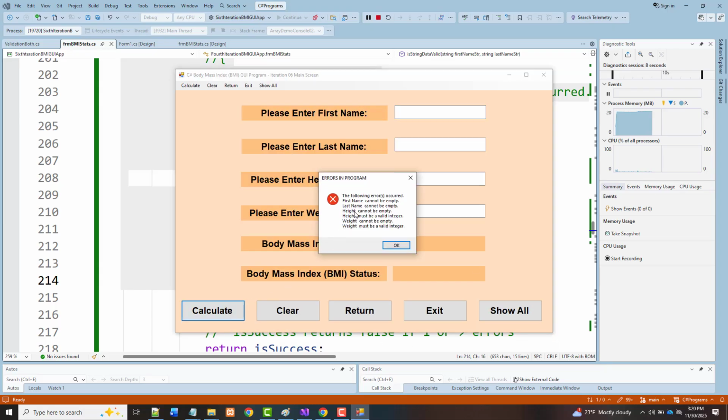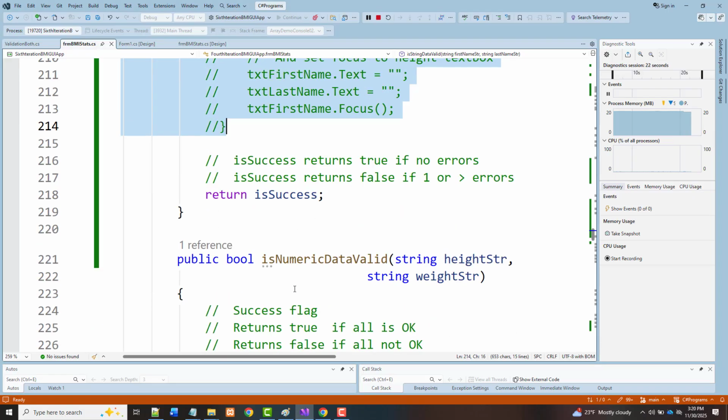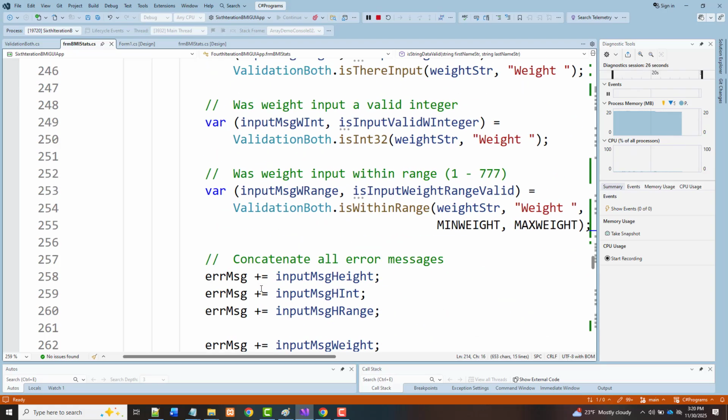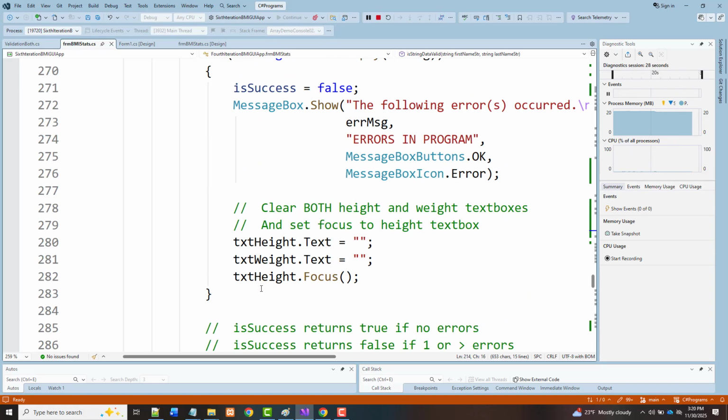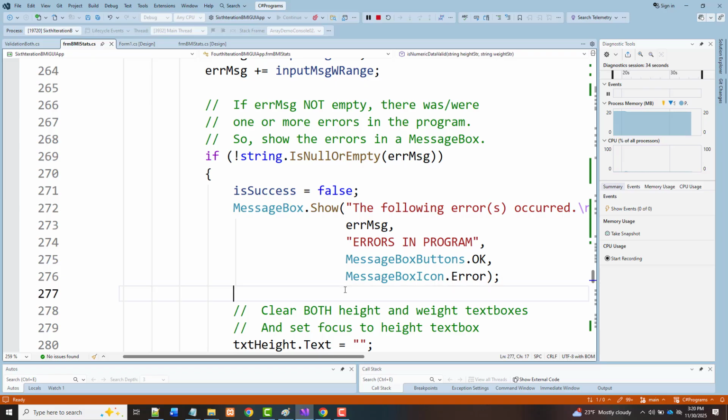All right. First name, last name cannot be empty. Height cannot be empty. Height must be a valid integer. Weight cannot be empty. Weight must be a valid integer. And I want to make sure I bring that back to here. All right. See, the problem is if I get an error here, I don't know what caused the error.